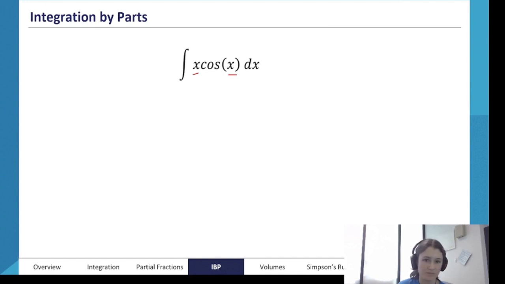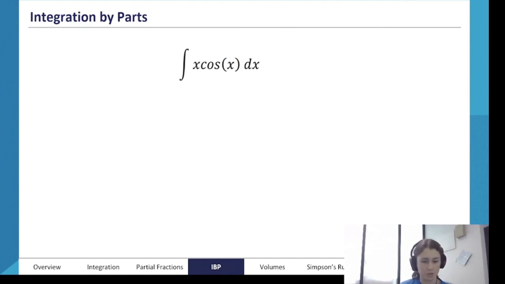We can't really use trig identities because we already have a product of x and cos. So even if we substitute something in here for cos, we're still going to be left with something in terms of sine squared and so on. We're going to have some other trig function in here, and so we're still going to have a product of x and a trig function. So that's not really viable either. In this situation, we've ruled everything out, except for integration by parts.